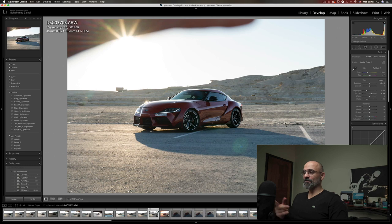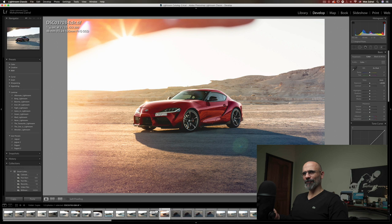I'm going to show you how I took this photo and turned it into this using Lightroom and Photoshop right after the intro.